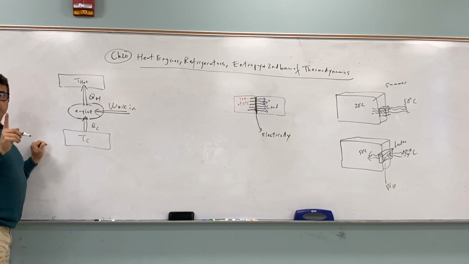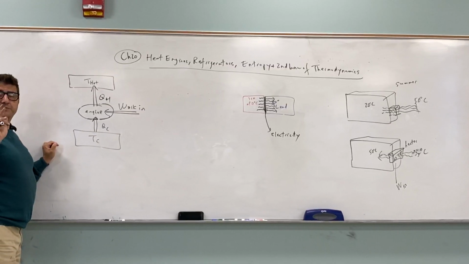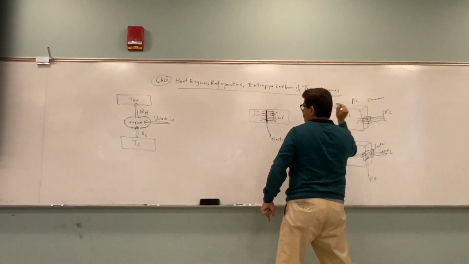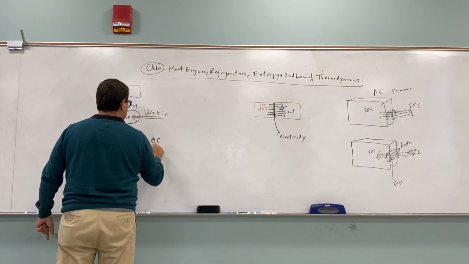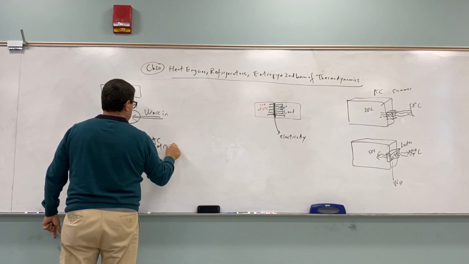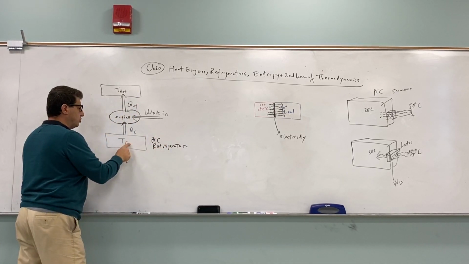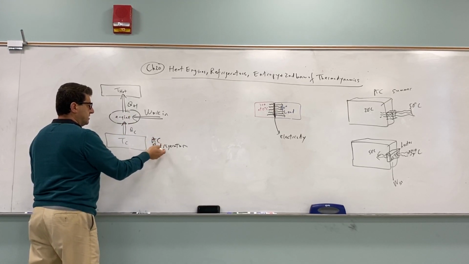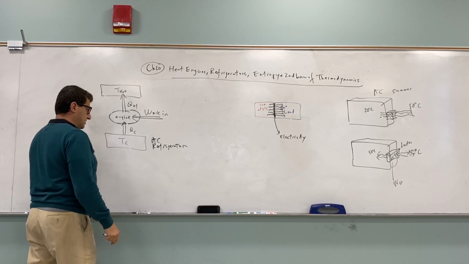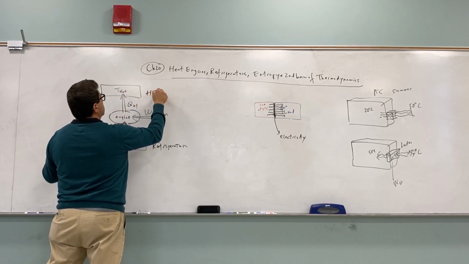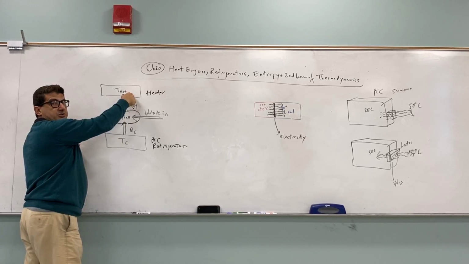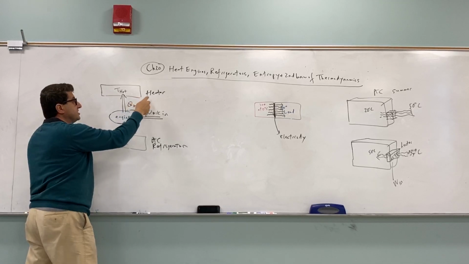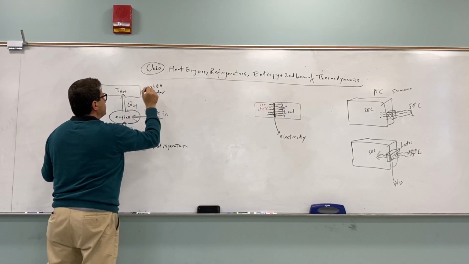Except that for the refrigerator and the AC, your goal is to make something cold colder by taking heat from it. You see, AC, refrigerator. Whereas the heater, this is the inside of the house. You want to make something warm, but keep it warm by dumping heat. So this is the inside of the house in a heater.